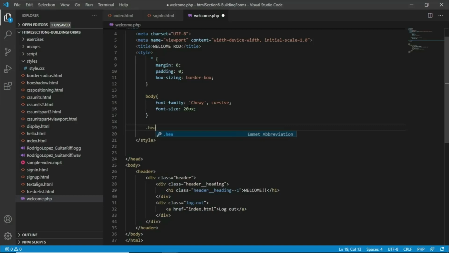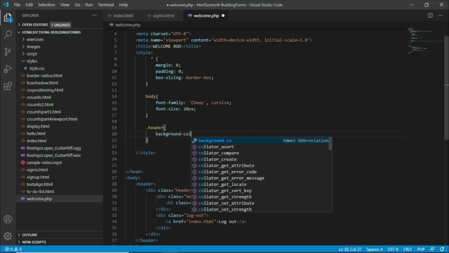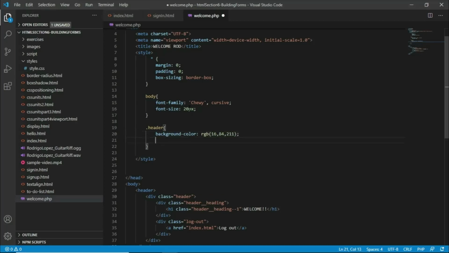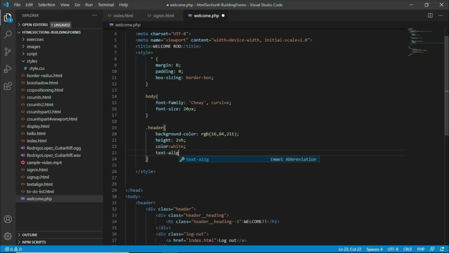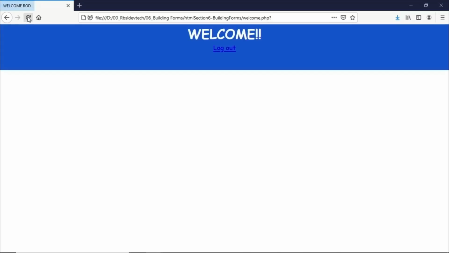And let's select the header div here, and I want to change the background color to RGB 16, 84, 211, height of 20 VH, color white, text align center. So let me just correct this. I want this to be 20 VH. And then let's go back to our browser and see what that will look like.